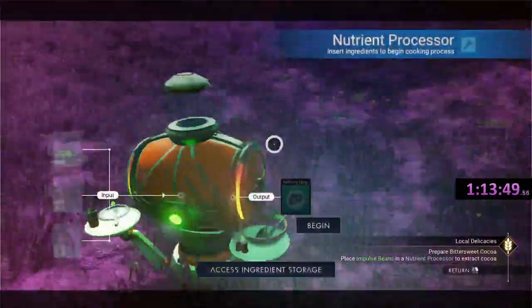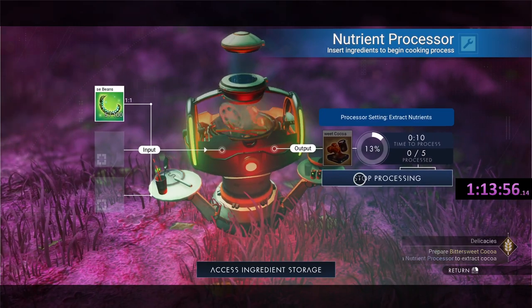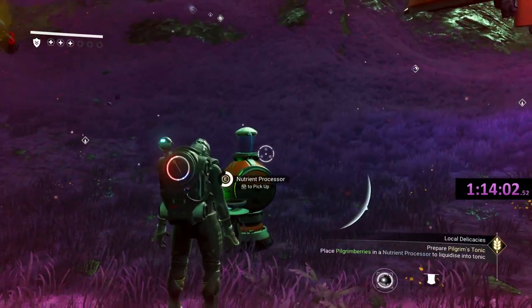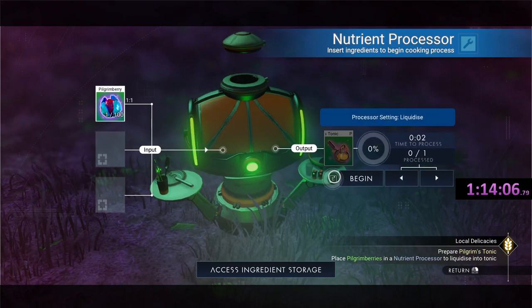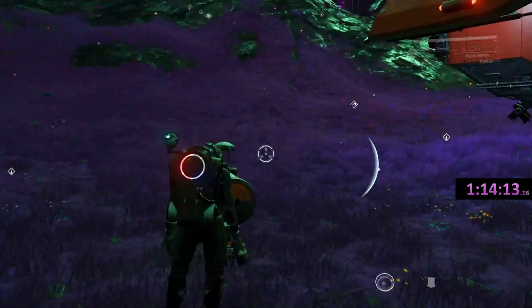Okay. Here we go. Impulse beans. Bittersweet cocoa, we only need one. There it is. Put them back in our exosuit. Pilgrim's tonic. We just have to put that other thing back in. Where would it go? Pilgrim berry. Oops, sorry. My bad. Got it. And that should be it.